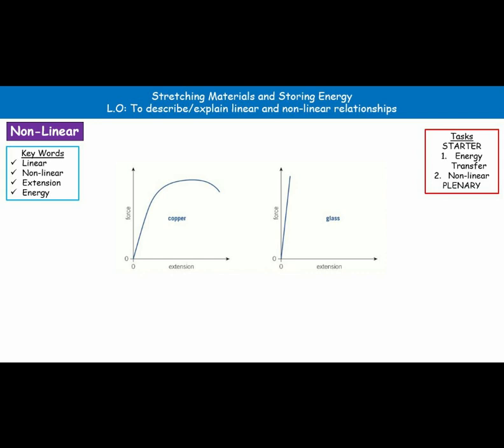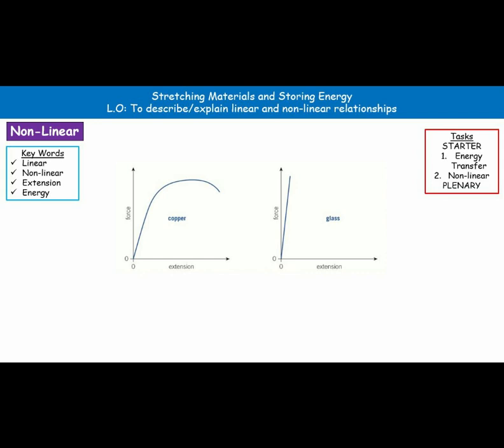Hopefully what we talked about there then, for glass, first of all, the graph on the right, then we can see there's actually not much extension at all. So the glass will have the tiniest bit of extension when we apply a force, but then it will just break. So we don't really get that curve at the end like we saw with the spring because it's not having that same relationship. It's a very steep graph there.